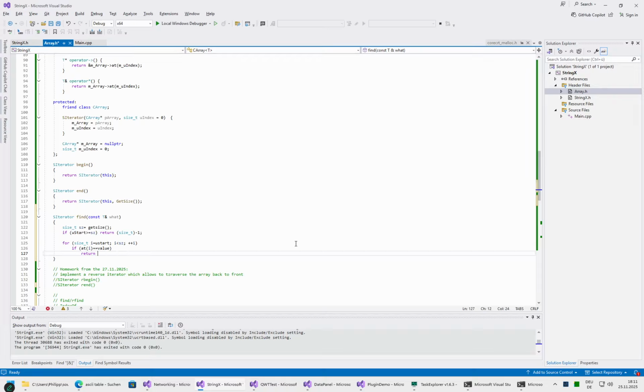Just return as iterator, open bracket, this, comma, I, close bracket.